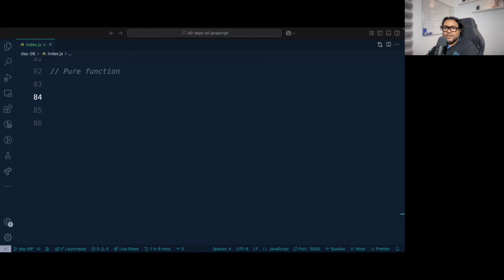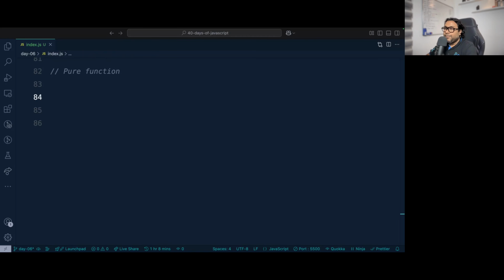So now let's learn about another functional concept called pure function. This particular concept is very essential when you go for component-driven architecture, like in React or any other programming language for that matter. So you have to understand what a pure function is. You have to understand what a side effect is, the meaning of this terminology. And some of these things, like side effects, we are going to use later in the 40 days of JavaScript, when we handle asynchronous calls using the JavaScript Fetch API, we'll also see these side effects in actual realization. But for now, the concept: pure function and side effect.